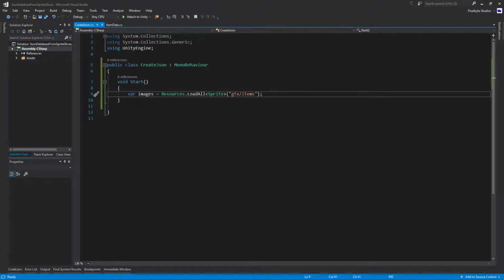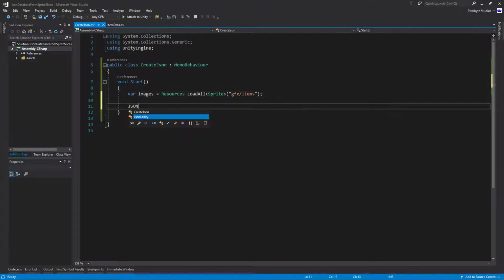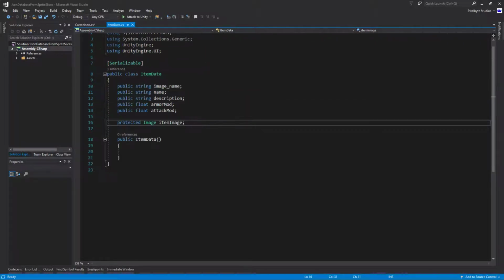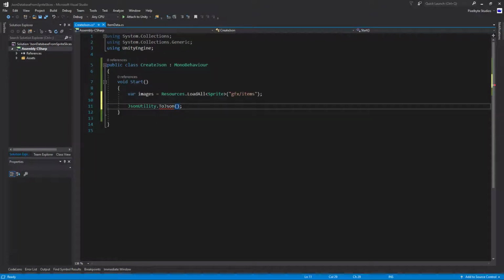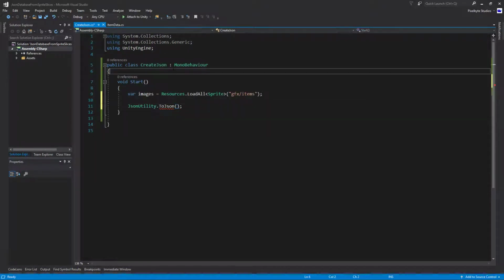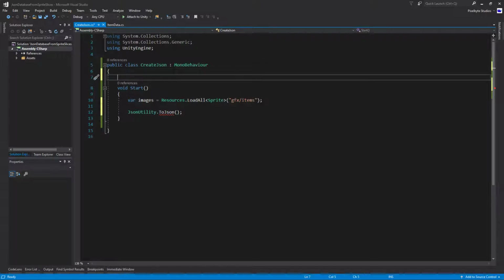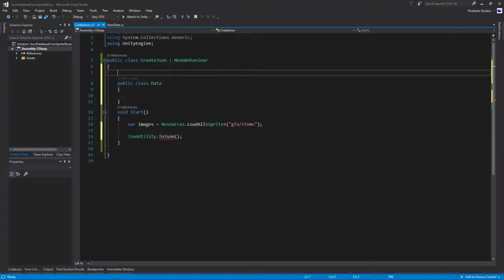And now something else we're going to do. We're going to use the JSON utility and call ToJson. We're going to make an object that's basically a big list of item datas. But in order to do that with Unity's JSON utility, we need another class. For now we'll just call it Data, and that class needs to be serializable.